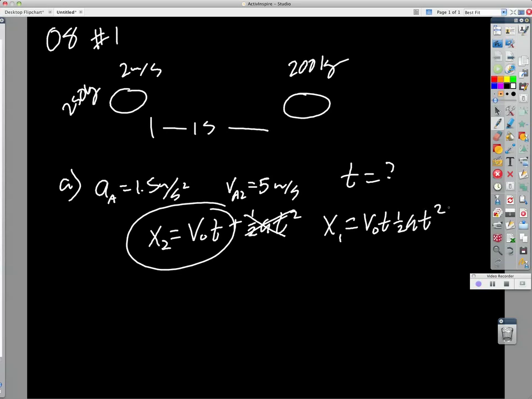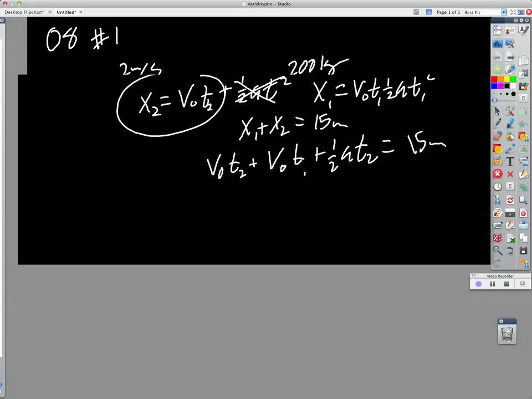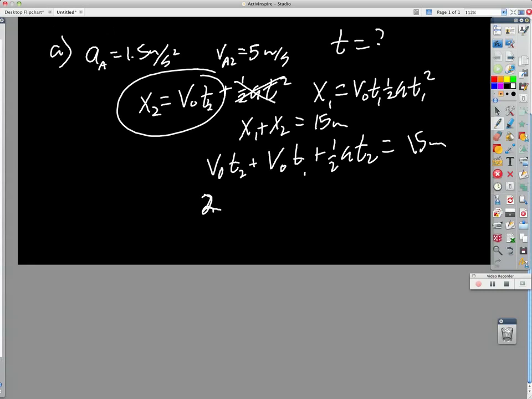So we're just going to get a time for t2 and a time for t1. And then we know that x1 plus x2 is equal to 15 meters. So now we can say v0 t2 plus v0 t1 plus 1.5 at squared equals 15 meters, and of course v0 is, that's t2 plus, and then this is 5 t1 plus 1.5 times 1.5 t2, and that equals 15 meters. That doesn't help because you have two times.